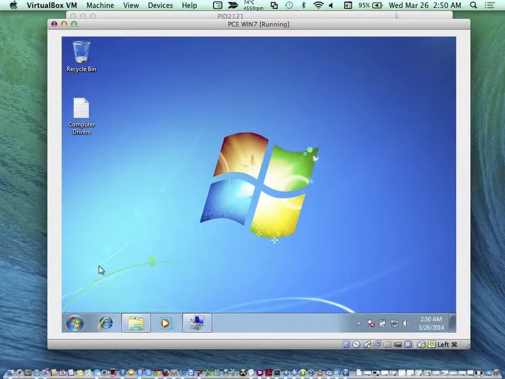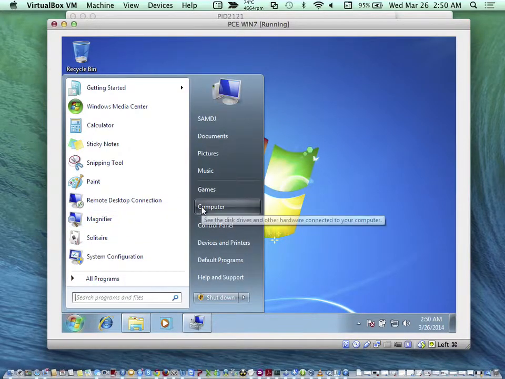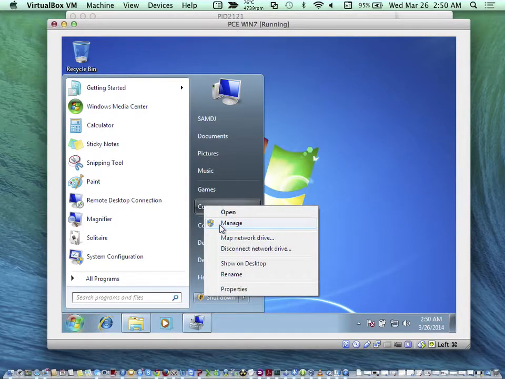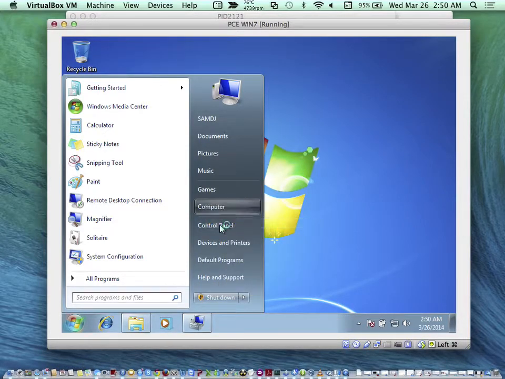Okay. How to reset the password. So how do you reset the password? You go to the start menu, you go to computer, you right click, and you go to what? Manage.